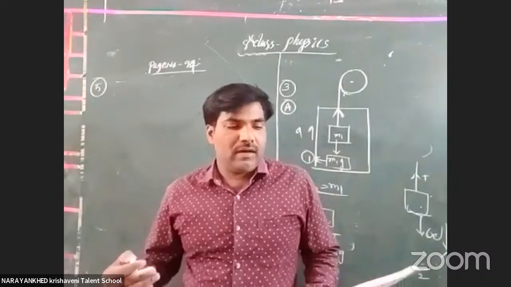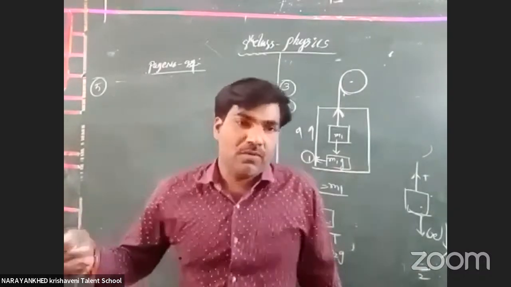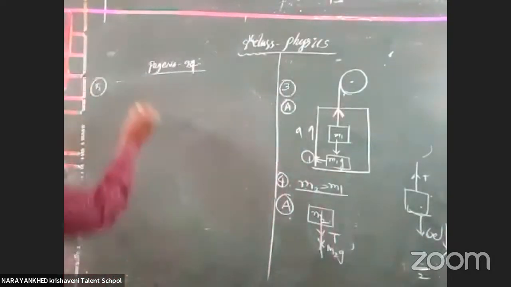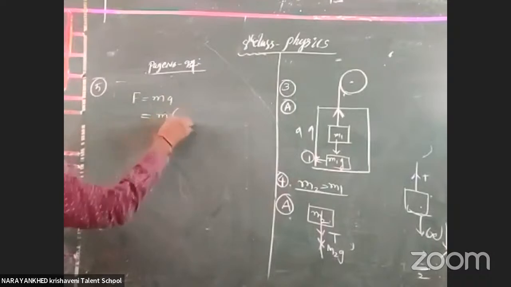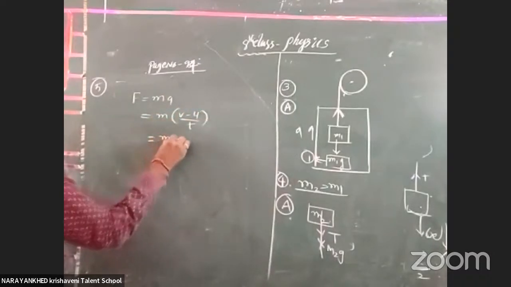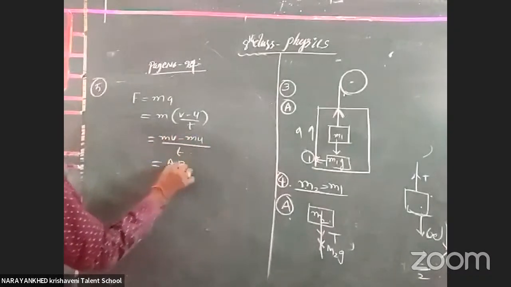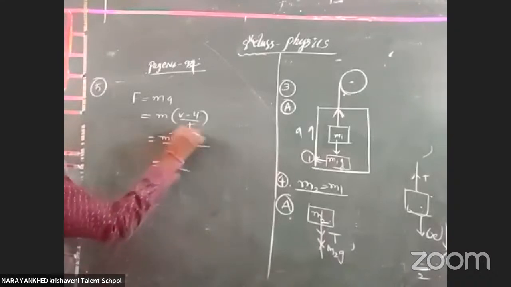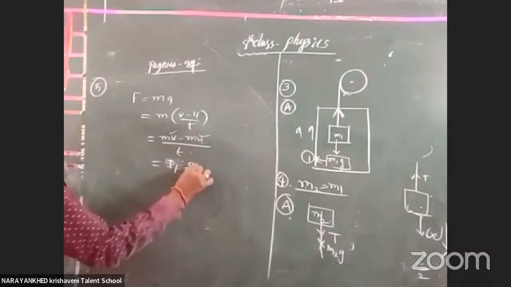There is a change in momentum. That is only called what? A force. Now, indirectly we write F is equal to ma. Ma is nothing but what? It is also written as (v minus u) by t. It is also written as (mv minus mu) by t. It is Δp by t. P is the momentum. This is the momentum, this is the momentum. It is also written as (Pf minus Pi) by t.